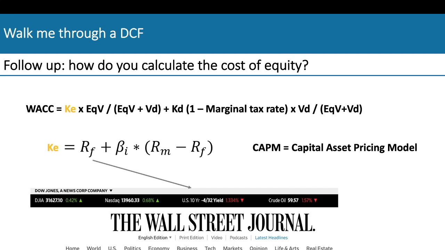The beta measures the exposure of the company to systemic risk, but this is quite a large topic, so we're going to make a separate video on beta. The equity risk premium should be the expected excess return required associated with holding the market portfolio over the risk-free rate. And Damodaran, who's a professor, publishes the equity risk premium for different countries, and I'm going to put a link in the description because it's a really useful resource and used by practitioners.